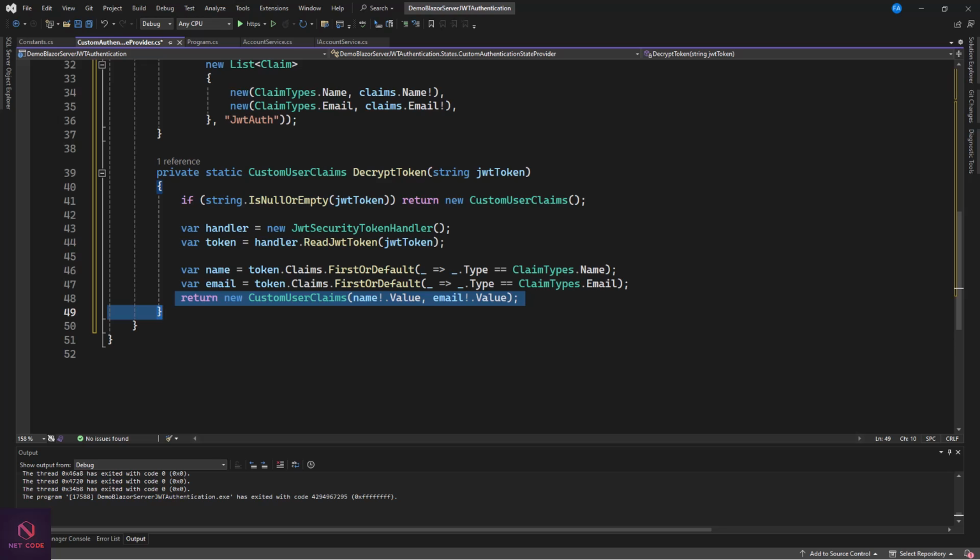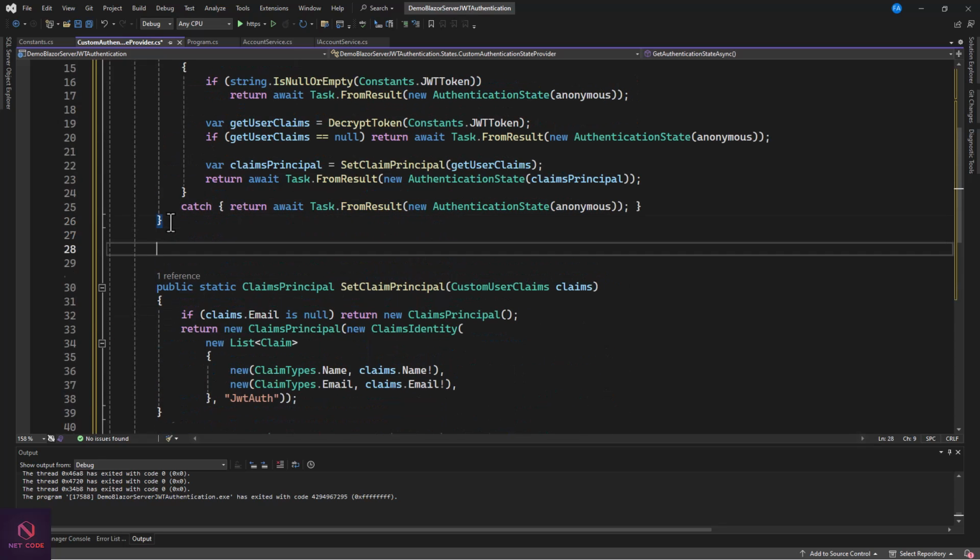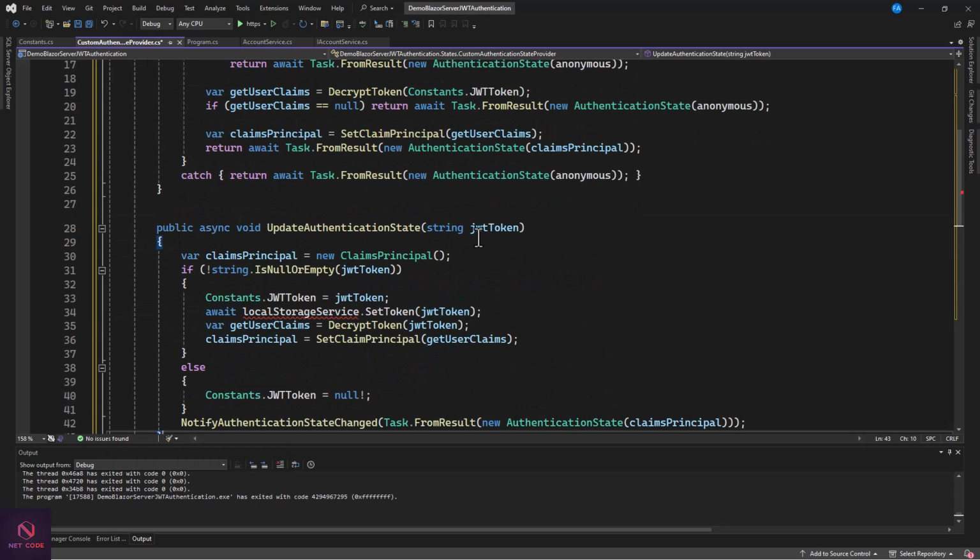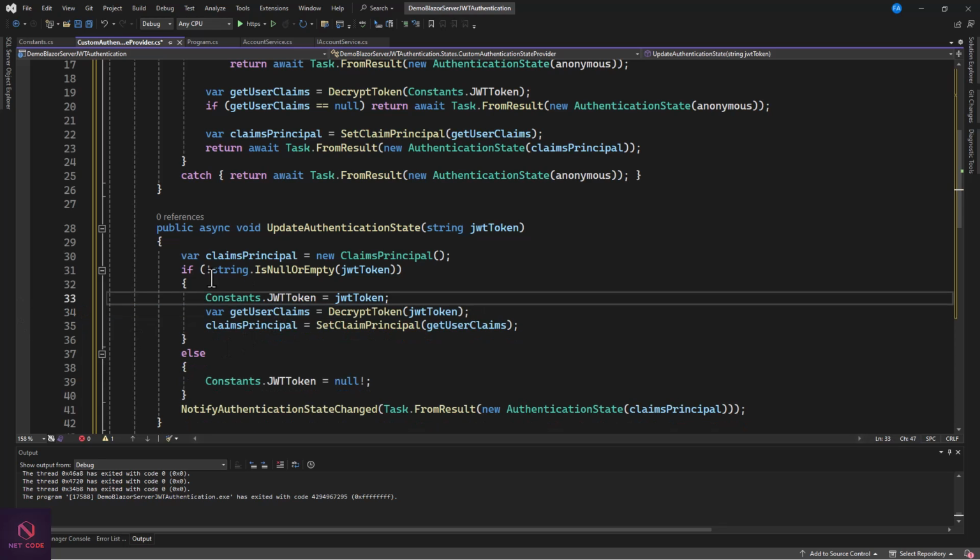But in case the user logs in for the first time, we want to set it up in there. So here, in case I log in or I log out, we want to call this method update and now set this in here. For now, we are not going to use local storage. We are setting the token to the constant, the JWT token, which is going to handle that. So anytime that I want to make an API call, we call this class, which has a token. We can retrieve it and now put it to the header of the HTTP client. Then we can make a call with it. It's a very simple one.